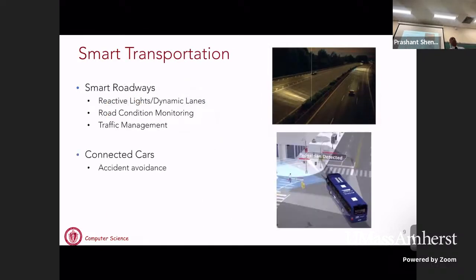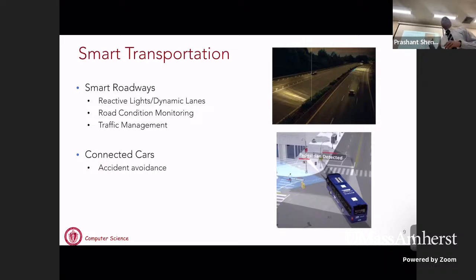So here you have two kinds of sensors. One is sensors that are embedded in roads, okay, that are monitoring traffic, that can alert other traffic if there are hazardous conditions on the road. Maybe there's ice, or there are potholes, or whatever the problem may be on the road, or maybe the road is just congested, there's been an accident, there's a backup. So the road monitors traffic, and then there are cars and vehicles that also have our devices on them.